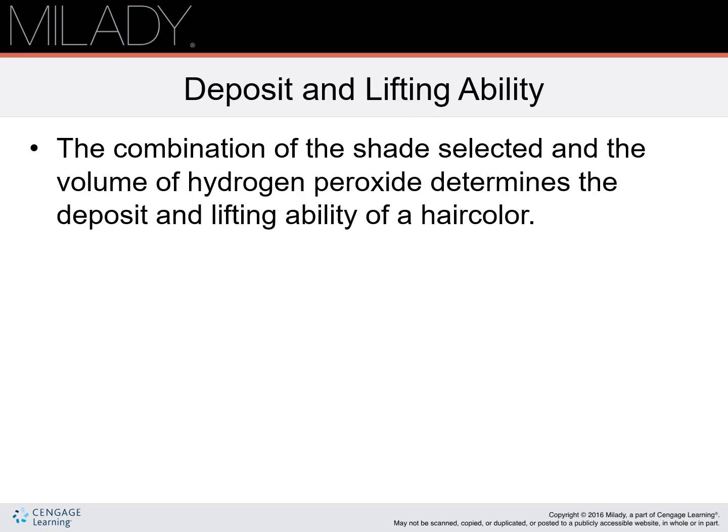Okay, so let's talk about depositing and lifting ability. The combination of the shade selected and the volume of hydrogen peroxide determines the deposit and the lifting ability of the hair color. So the color and the developer both play a role in that. Always remember to formulate with both lift and deposit in mind in order to achieve proper balance for the desired results. So if you're lifting, you need to think about your developer also needing to lift. If you're lifting and depositing, then you need to think about your developer. If you're just depositing, then you want to think about some of those lower developers.